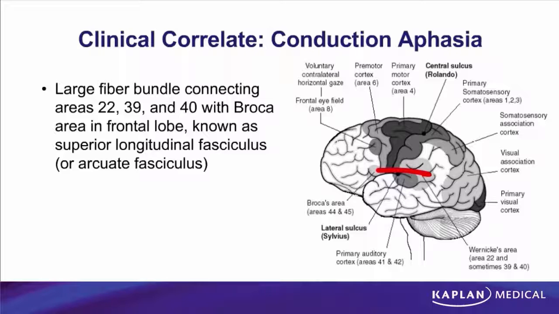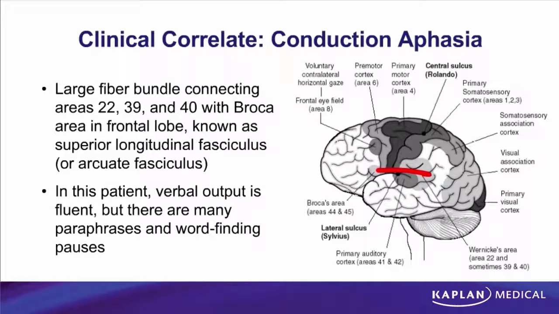So think about what the different neurologic signs and symptoms of this patient will be. In this patient, since Broca's area is fine, the patient's verbal output is relatively fluent, but they tend to misuse words, as we saw in a patient with Wernicke's aphasia. But since Wernicke's area is also intact, the patient's ability to hear and understand verbal communication is also normal, and the patient will have no problems interpreting what they read on a hypothetical page.